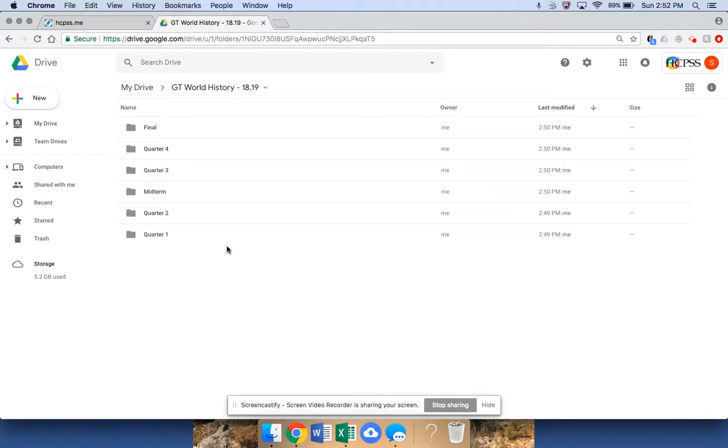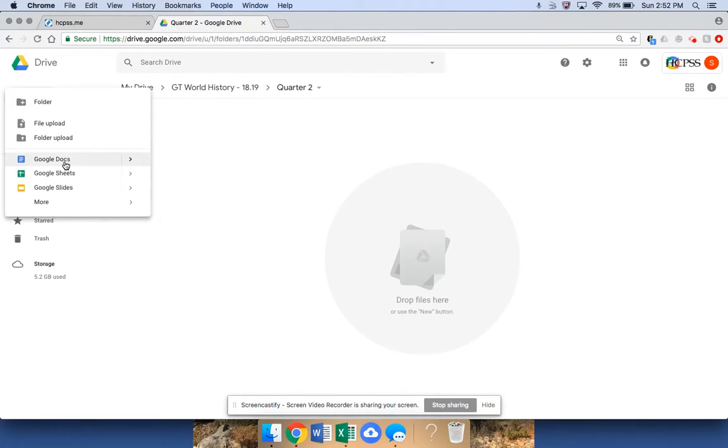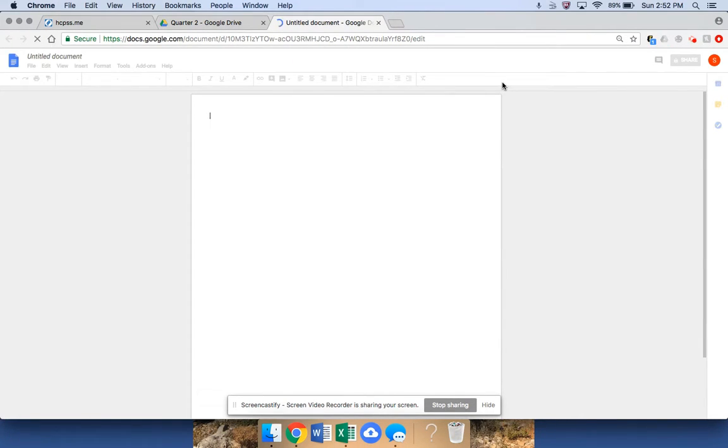What if I actually want to start a new document? So we're in Q2 now in Howard County. So let's say we decide we want to write a quiz together. You'd go up here to New, and you'd go to Google Doc. This will open a new, basically, Word document for you, and the difference is that all members of your team can be working on this at the exact same time. So, you know, Q2 unit test, and so on and so forth. But multiple people can be working on and editing this document at the same time.